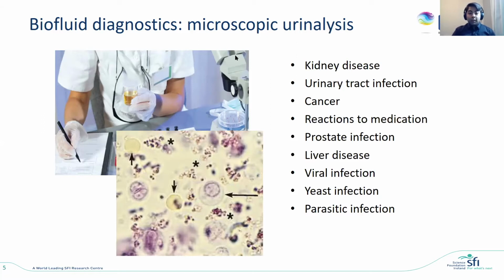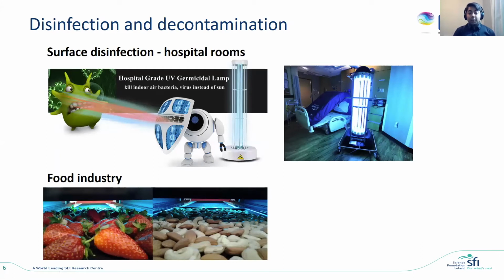Now, if you're looking for decontaminating and disinfecting environments to avoid infection, then you might see some technologies for ultraviolet that you can use to decontaminate hospital rooms or any surface that you may have contaminated in a certain process. So this is very widely used in the hospitals, and it actually has been more and more common because of the COVID outbreak, as you may have heard of. So with this technology of surface disinfection, we can also decontaminate the surface of fruits and nuts, for example.